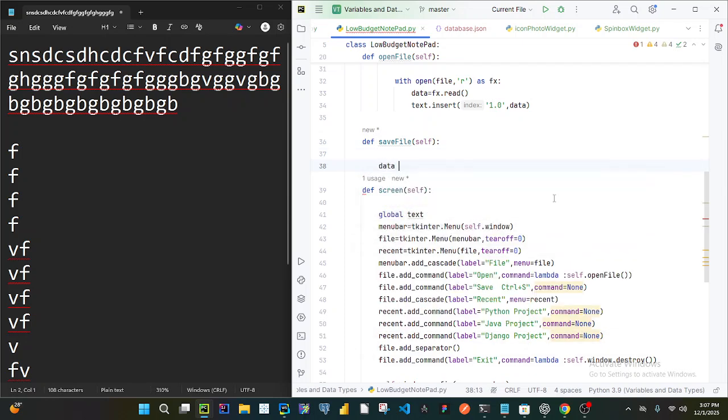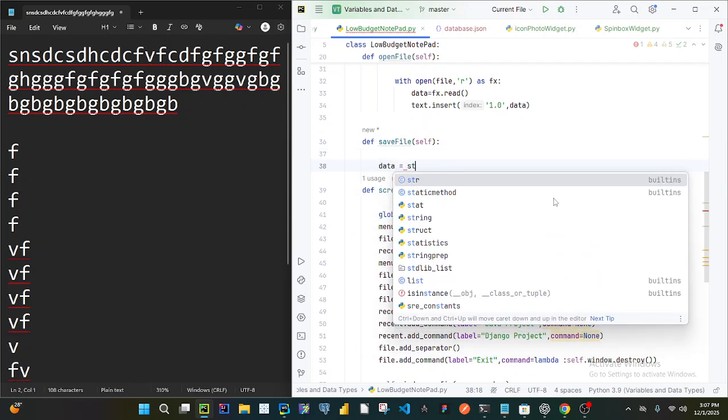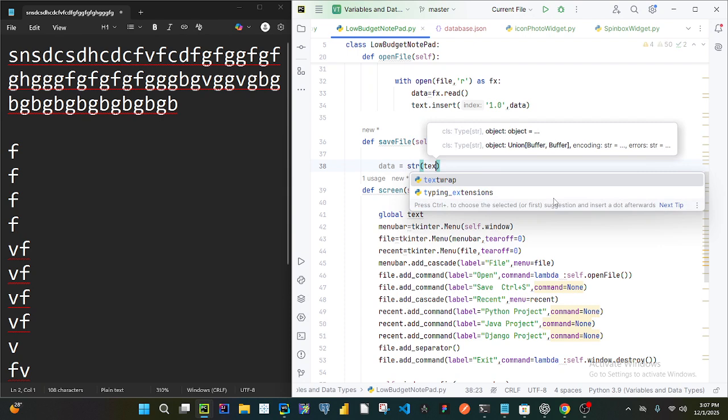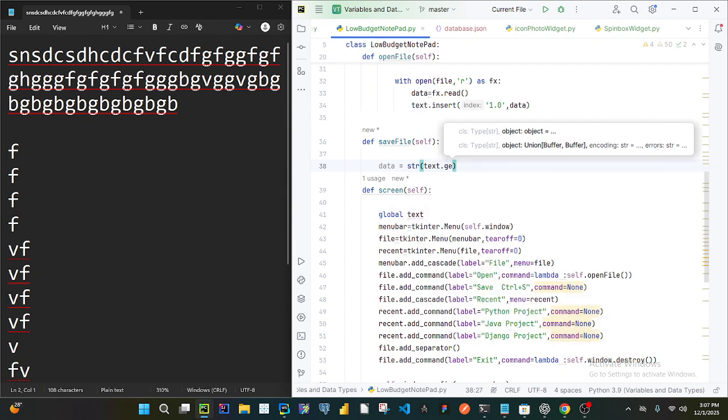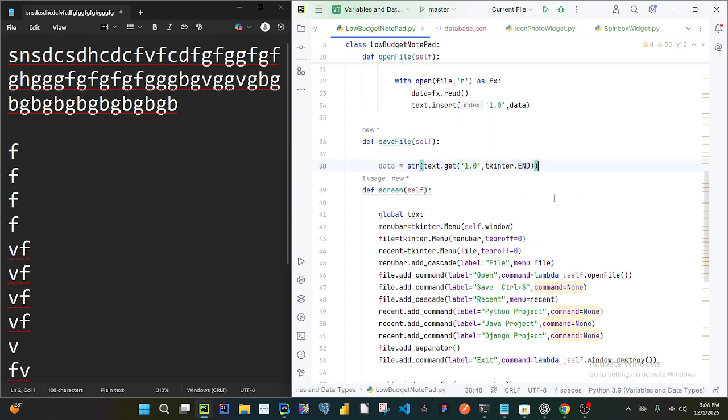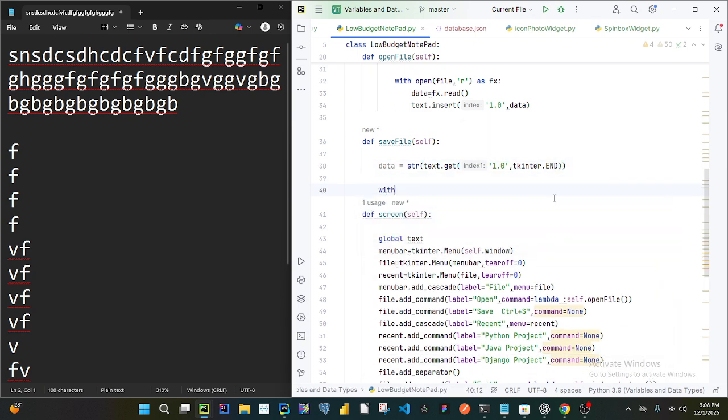I'll say data is equal to, of course, you know that for anything you want to retrieve from a window screen, or display there, it needs to be in the string data type. So I'll say text dot get, 1.0, tkinter dot end. Okay, so after I've retrieved that, I'll now come here.